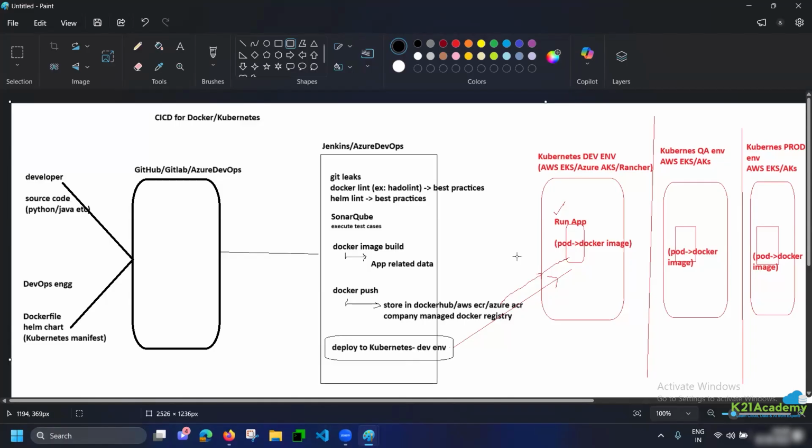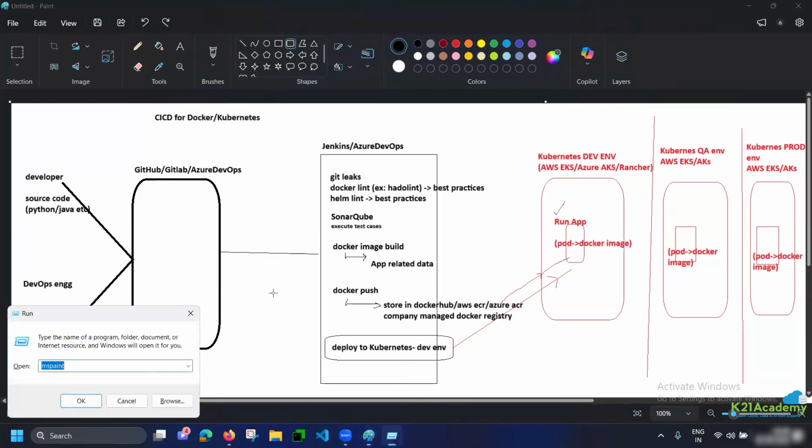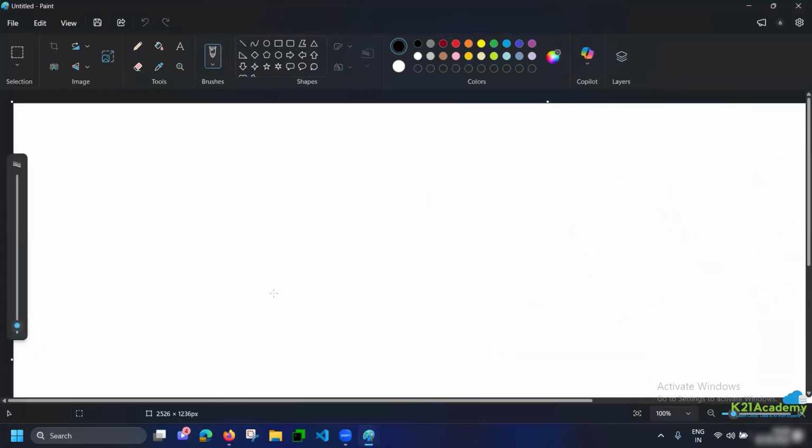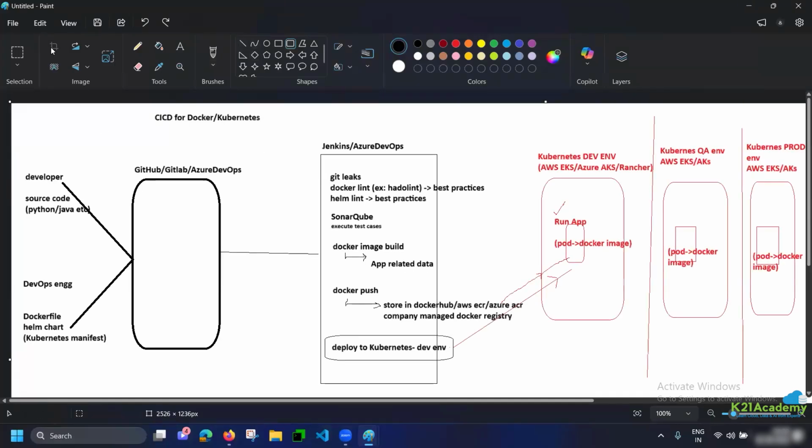Then this GitOps concept came into the picture. In GitOps, you don't need to do this deployment part yourself; it can be automated. As I said, this picture will remain almost the same, but in GitOps, the process or the concept would be slightly different. So here, let me just copy some portion from this image.